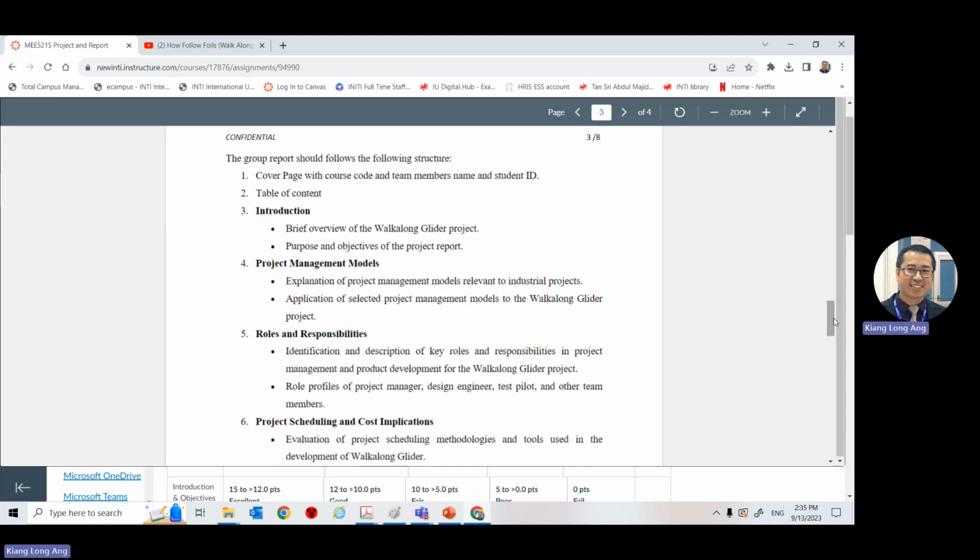So there's a chapter talking about your group members, who is in charge of what, and so on. So this one, if you're good in artistic, let's say you have 4 members, so you have a few roles here. I already gave you a few roles already: project manager, design engineer, test pilot, means you are the one who tests it, and other team members.